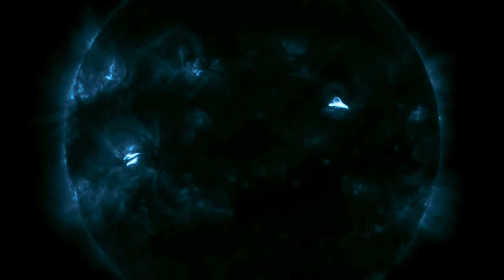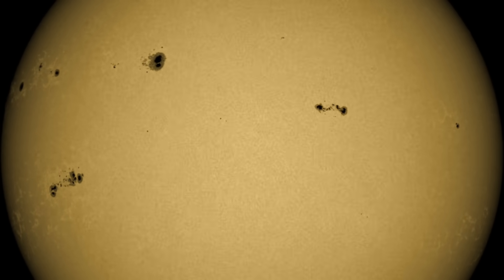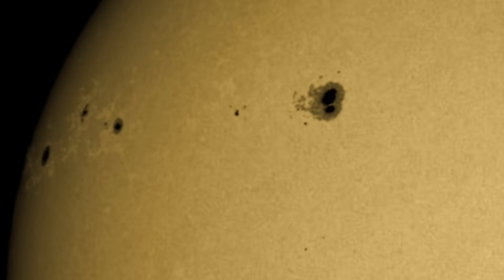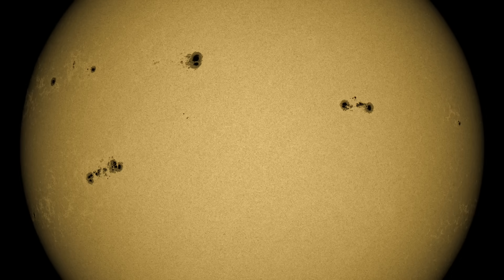The sunspots themselves look like this — significant development over the last 36 hours. Here's how it got that way as we run the last 48. You can see their development, and now we'll zoom in a bit on each region. North incoming is actually in a bit of decay. The southern group is gaining umbral cores and umbral size, with major central development, and then this guy just came out of nowhere. That's why the X-ray flares are on the rise this morning, and more is expected.